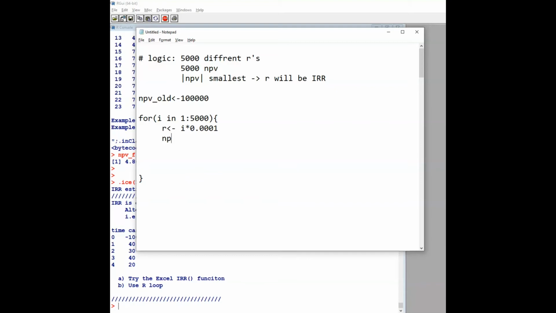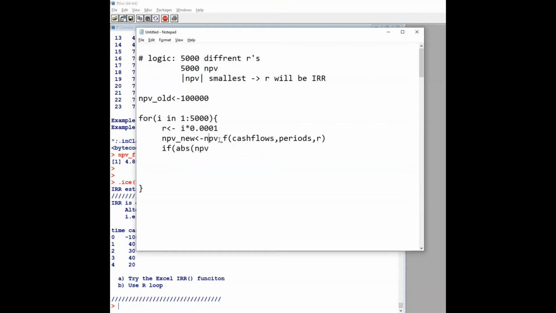Then we calculate NPV. This is the NPV we call new. We call the NPV function with the cash flow, the period, and the discount rate.